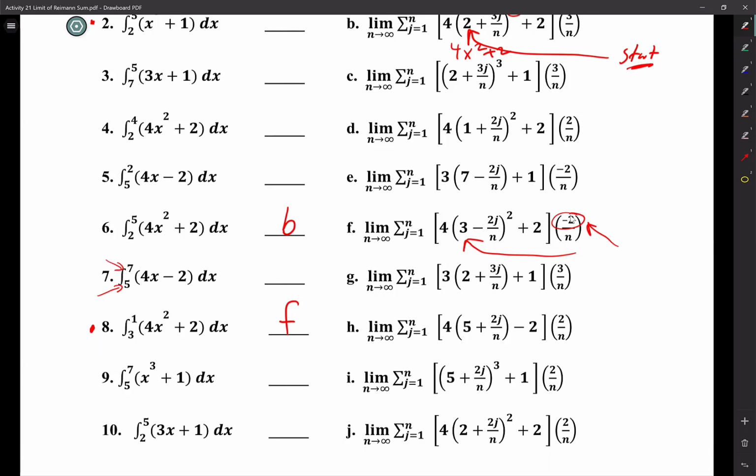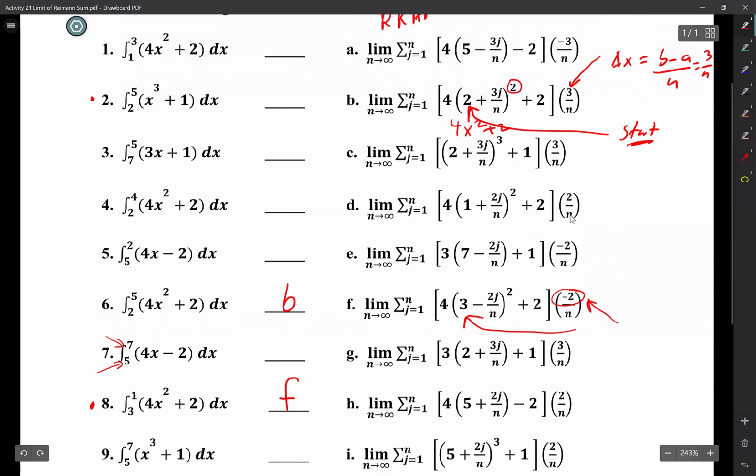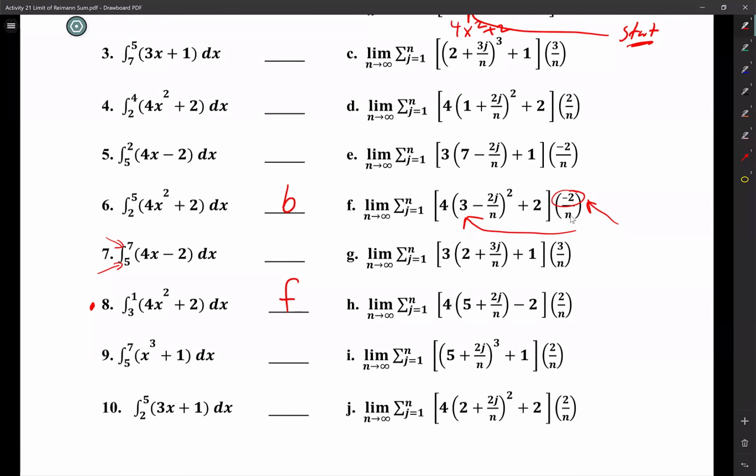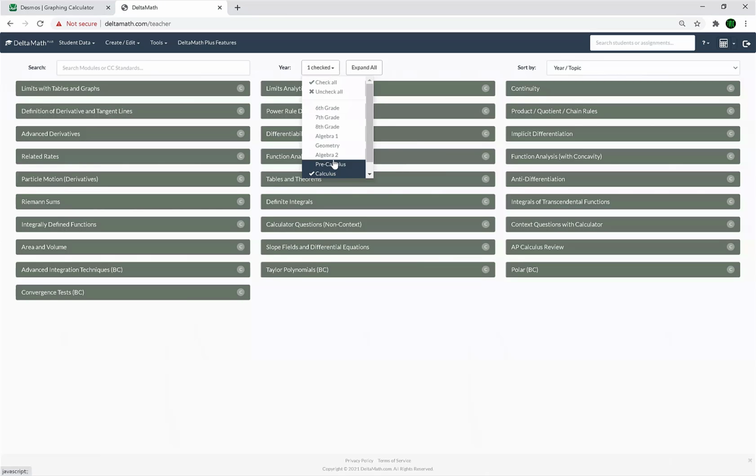All right. Finish this handout first, guys. And then once you finish this handout, see if you can tackle the Delta Math for more practice. Oh, you know what? Let's do one together on Delta Math because I feel that we have to. So stay there. Let me take out the Delta Math.